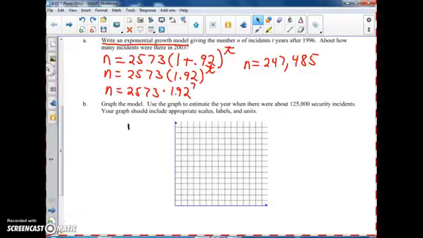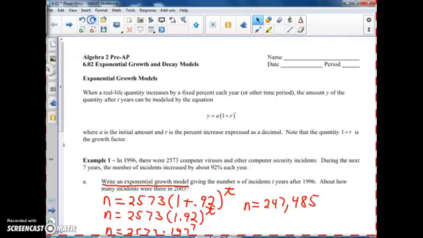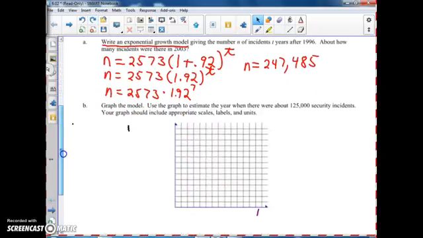Now look at this, this is pretty simple. The x-axis is going to represent what? Time. See, that's easy. X is always time. So we're going to put time there. Now here's the next thing. How many years are you talking about right now? 7. Then you're going to decide each square is going to represent what?